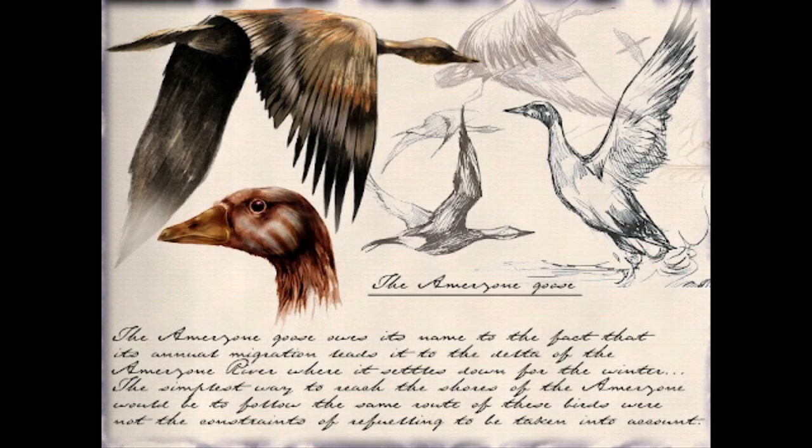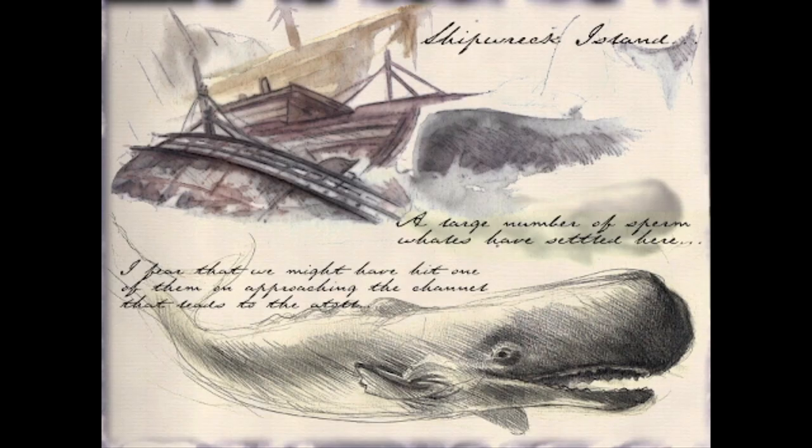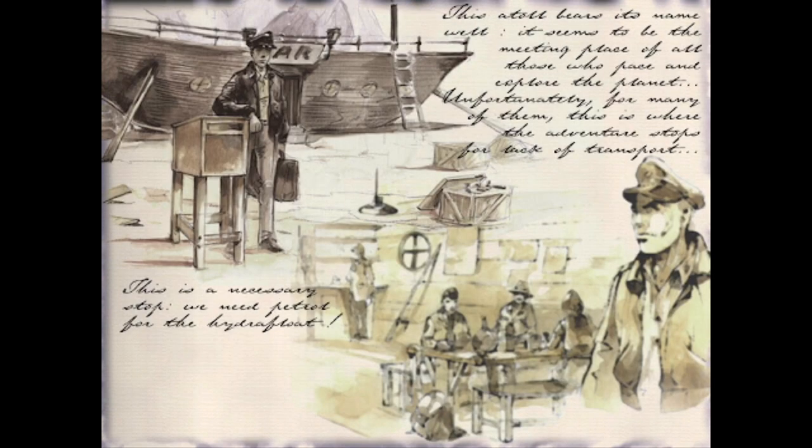Yeah, so I think it was Shipwreck. The optimistically named Shipwreck Island. A large number of sperm whales have settled here. I fear that we might have hit one of them on approaching the channel that leads to the atoll. That doesn't sound good. This atoll bears its name well. It seems to be the meeting place of all those who pace and explore the planet. Unfortunately, for many of them, this is where the adventure stops for lack of transport. This is a necessary stop. We need petrol for the hydrofloat.